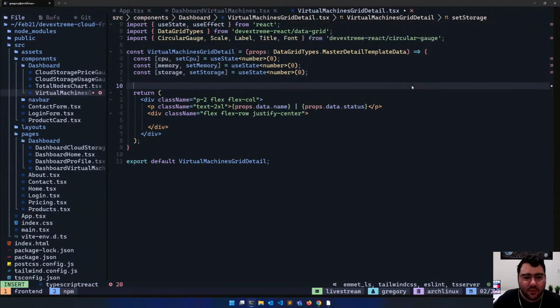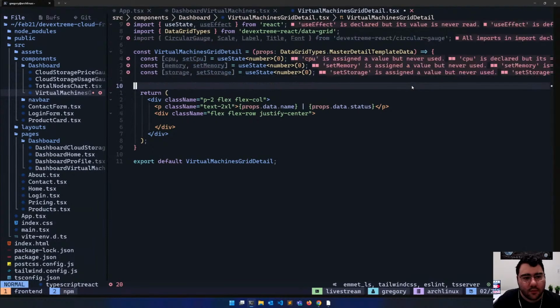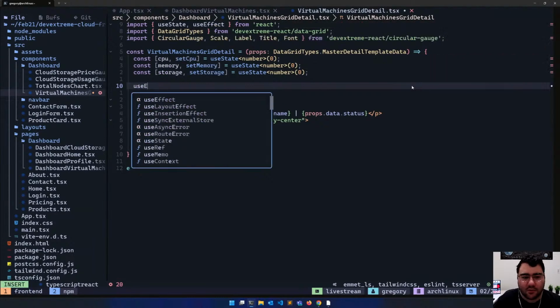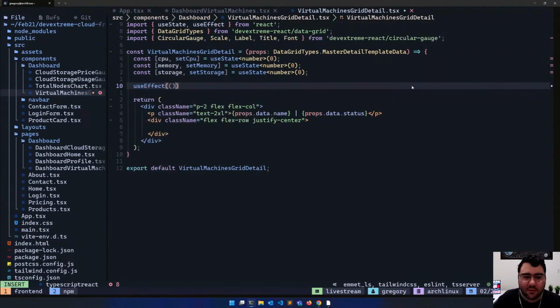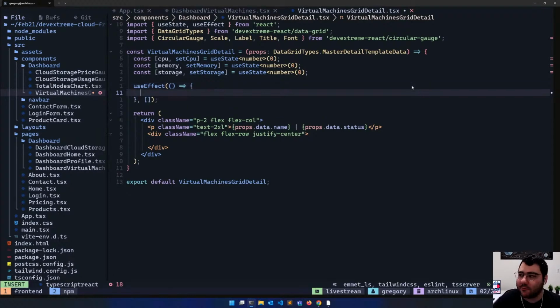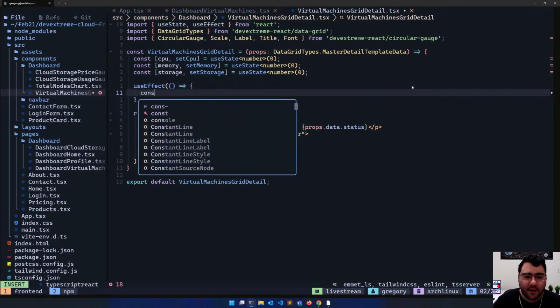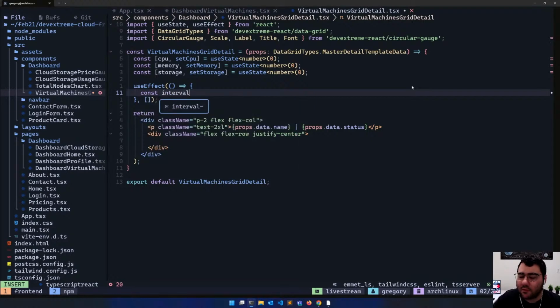And now what I'm going to do is say useEffect, add our function in here, add our dependency array, which I'm going to leave empty. Open up the function body here. And I'm going to say const interval equals setInterval. And this is going to take another function as well.